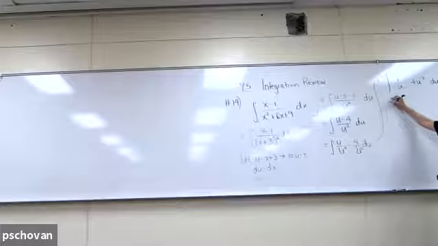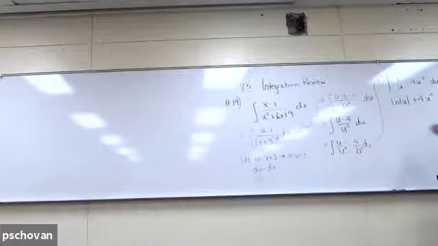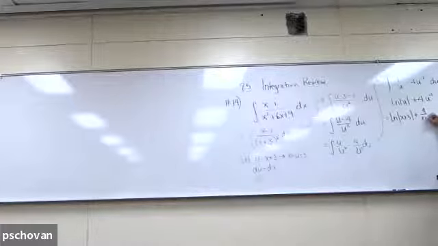And this gives us a logarithm. Here, if I add 1 to the power, I'm going to get a negative 1. We have to divide the negative 4 by negative 1. So that gives me a plus 4u to the negative 1. And then finally, each u is x plus 3. So we put the x plus 3's in there. And our final answer is the natural log of the absolute value of x plus 3, plus 4 over x plus 3, plus our arbitrary constant.